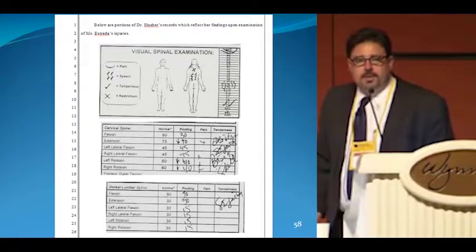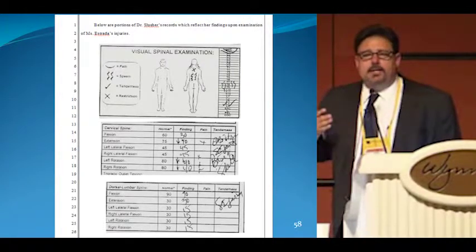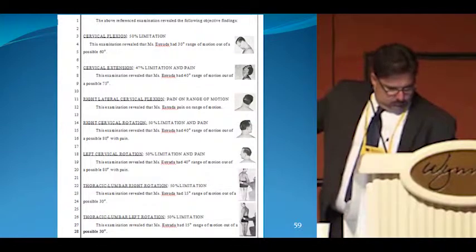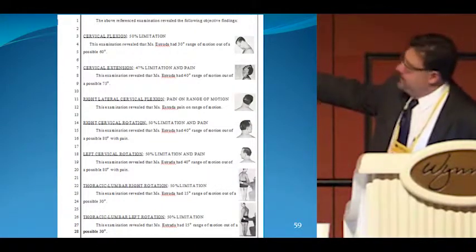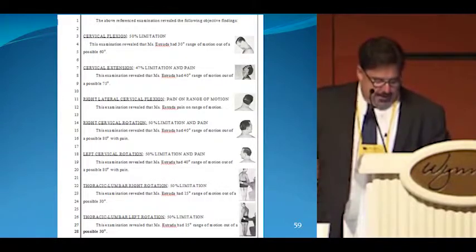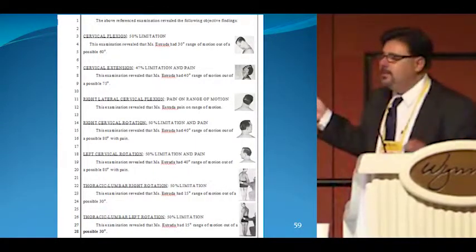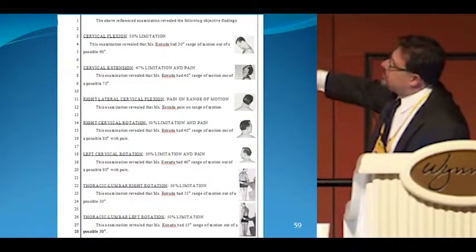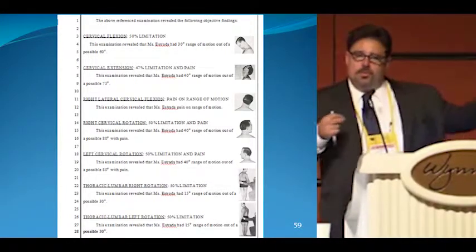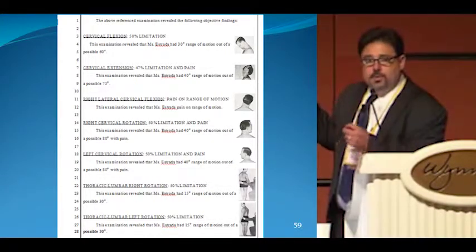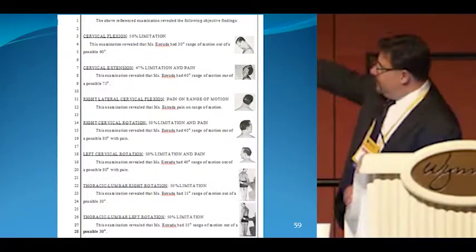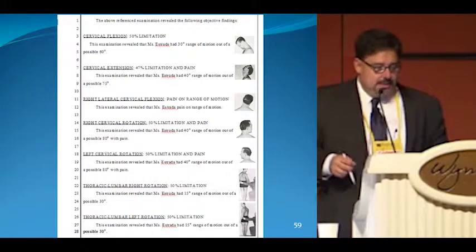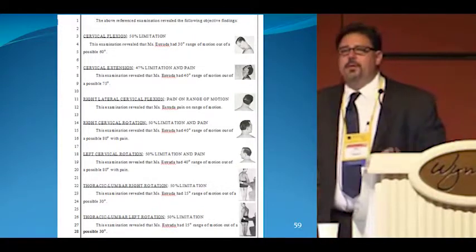Okay? Also, how do you interpret this information? A lot of times people see range of motion, or they'll see certain tests. How do you interpret that? Well, it's helpful if you take this data and put it to actual use. That is range of motion information. What I did was I took photos from a medical book of range of motion that's actually conducted, and then I put the measurements that were observed by the doctor, compared them to what normal measurements are, and then I put a percentage of limitation on there. I don't know if you can see it too clearly, but there's percentages of limitations and what the limitations are caused by. They're caused by pain.